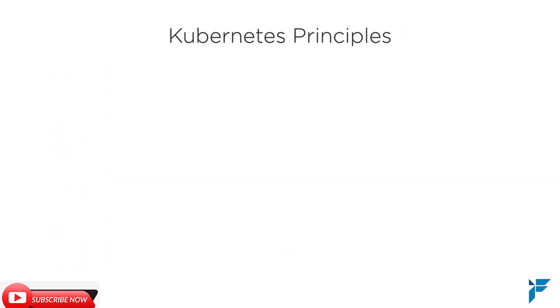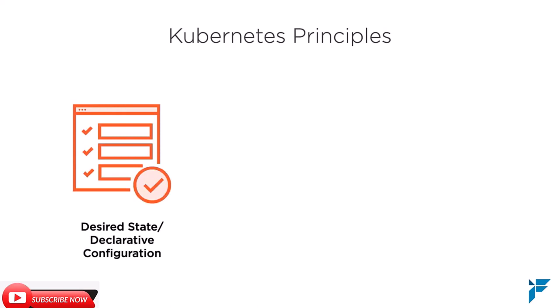So now that we know what Kubernetes is and the benefits of Kubernetes, let's look at some of the basic operating principles behind Kubernetes. And first up is desired state or declarative configuration. This is where we define our application, or really our deployment's state in code. We define what we want to deploy, and Kubernetes makes that happen for us. It'll go and pull the specified container images and start them up, and possibly even allocate load balancers and public IPs if that's what's defined in our deployment's code. We write the code describing the deployment. Kubernetes does the work to bring it online in the desired state.